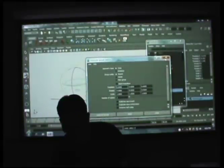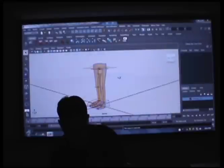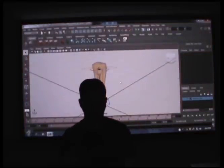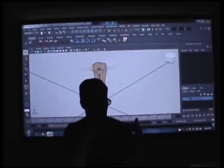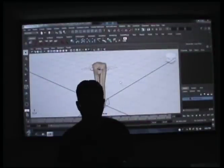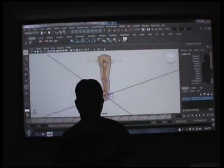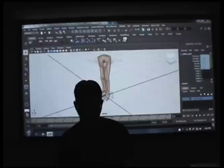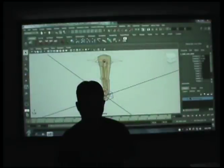Okay, so after we did that, let me go back to my original. After we did that, we set up the IK for the legs. This was a little tricky too, because instead of reverse IK joints like a lot of tutorials have you do, we made three IK handles. We did the hip to the ankle, then ankle to the ball, and then ball to the toe, or to the ball end joint. And what that did is it gave us 3 IK handles.